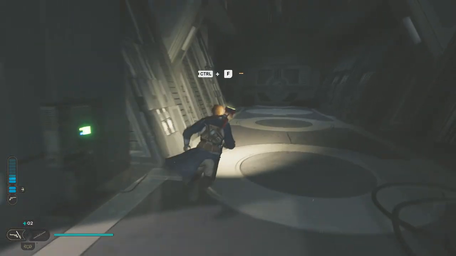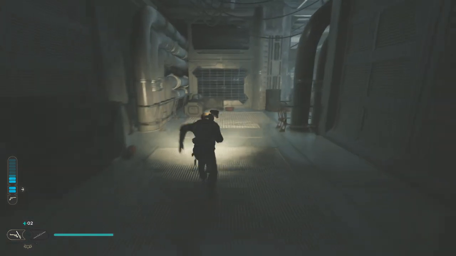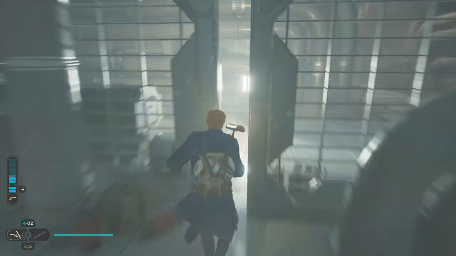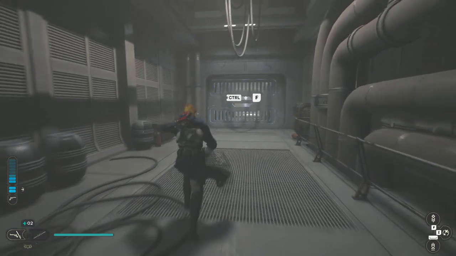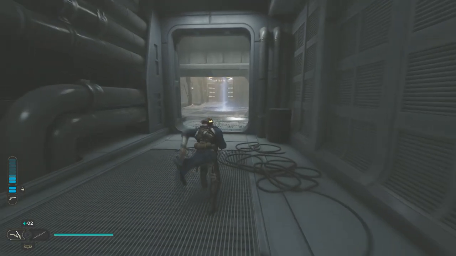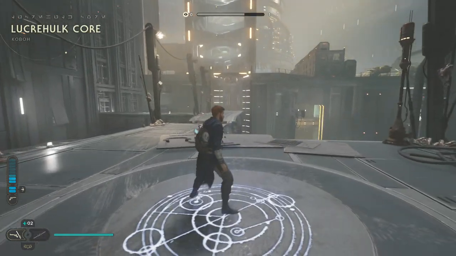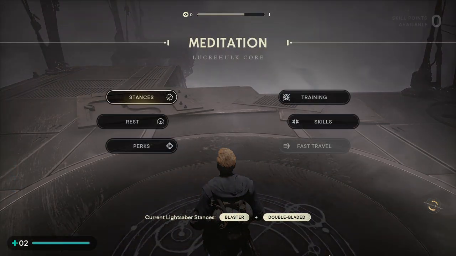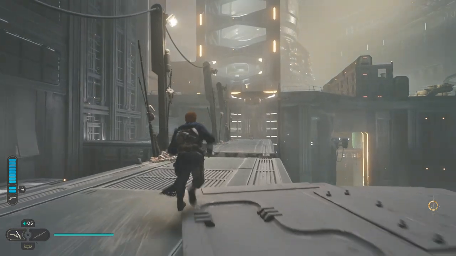Wait, what was that? Control pad. Nothing over here? I honestly don't even know if I'm going the right way. I just saw something, control pad, and I went for it. There's another save point. Maybe we can get to that turbo lift now. Oh! Is that why they threw me downstairs? So I had to do that, and now I can get over to the lift? You gotta be kidding me.